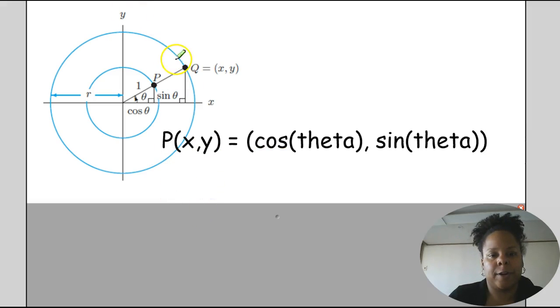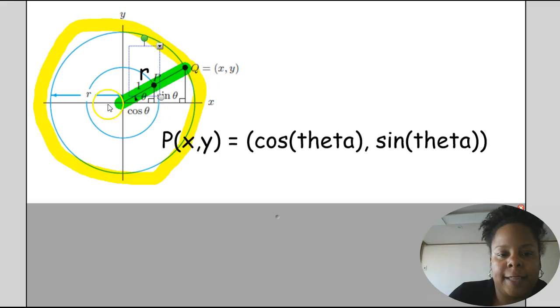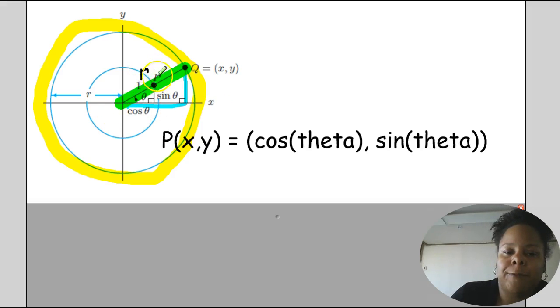But let's see, we have another circle, which is a lot larger, even though the center is at the origin. But in this case, the radius is not 1 like in the unit circle. The radius is some value, and we're going to say r. How does that relate to our situation? Well, we still will need to be able to find the position by using the angle, and we can still find the x position by using the cosine. Okay, but now remember, cosine is adjacent over hypotenuse. So that would mean that now, since the hypotenuse is no longer 1, but r, then our function will look a little bit different, and it does.